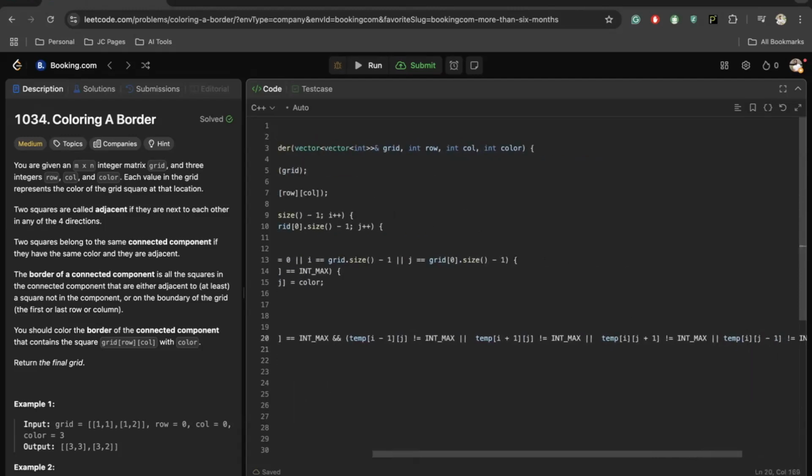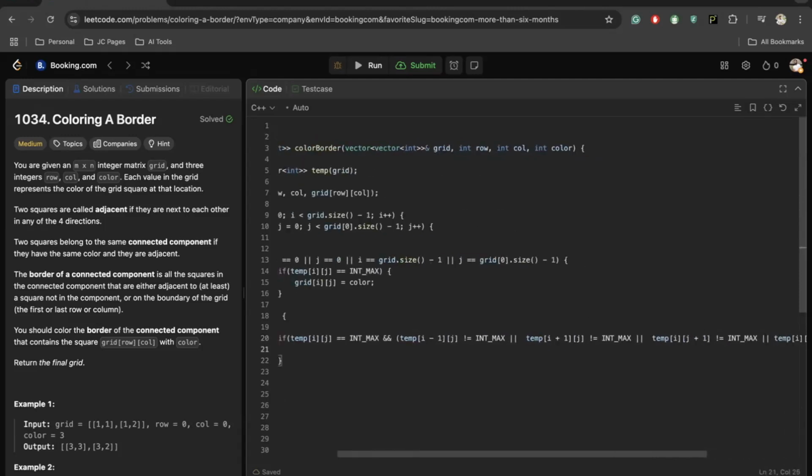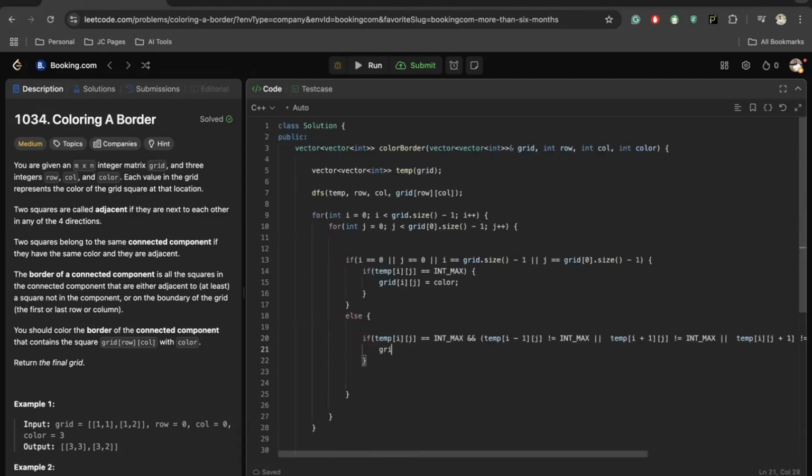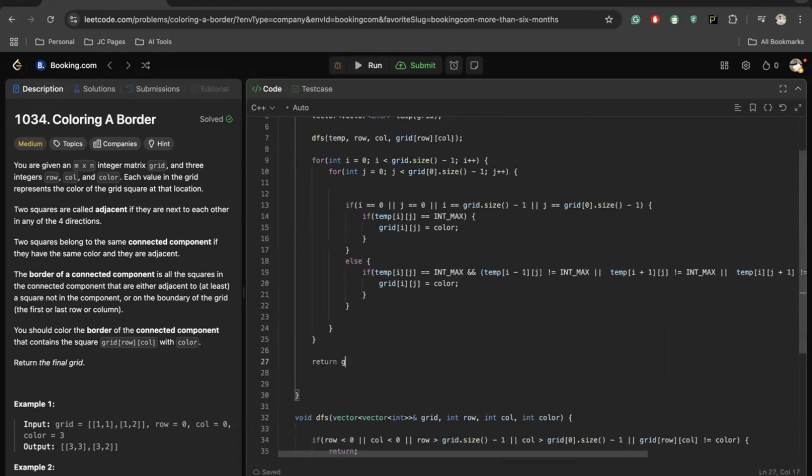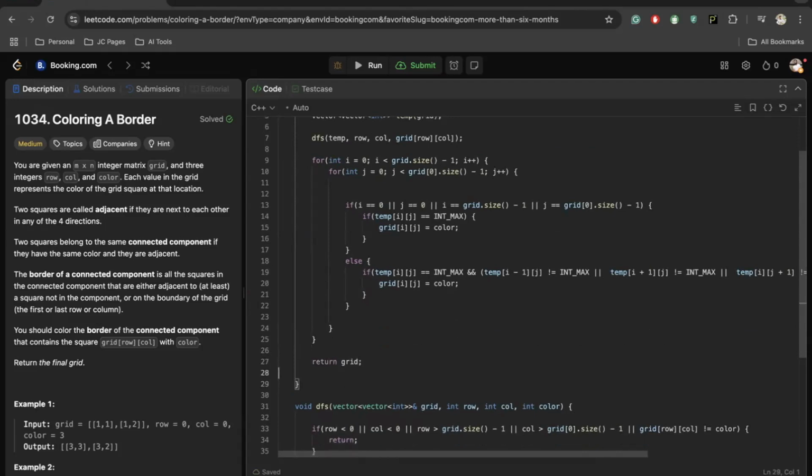In that case, if that's the case, then I'll color the grid for that index. And in the end, I just return the grid. That's what they want, right? So that is the idea.